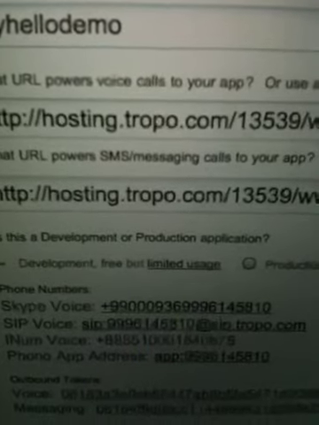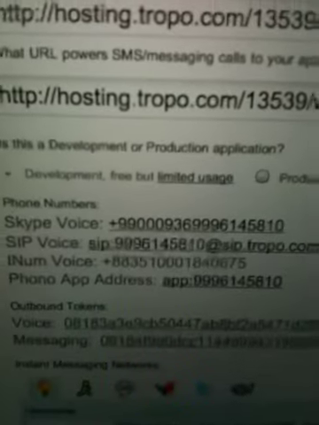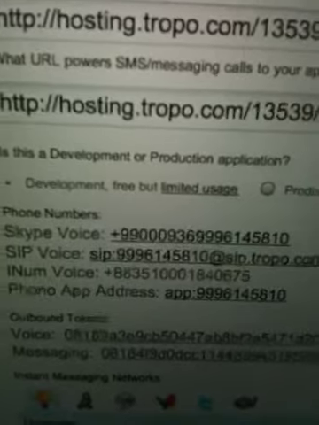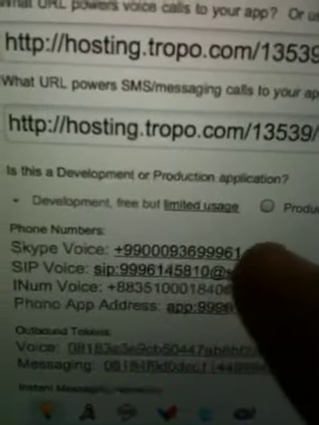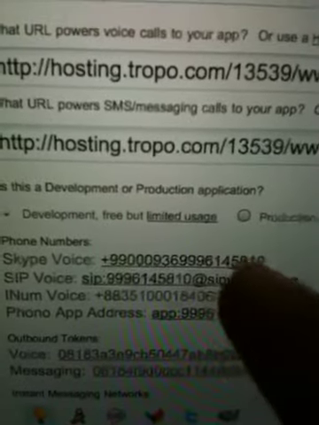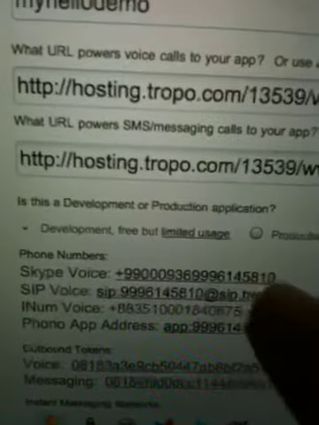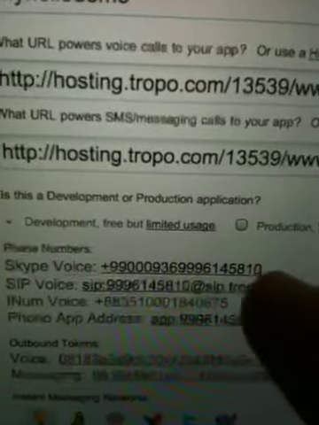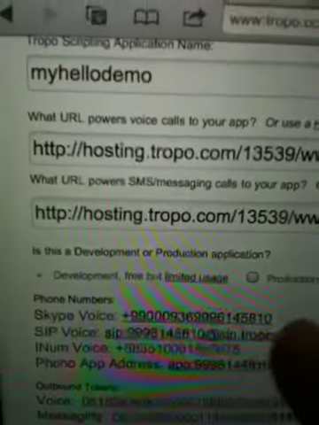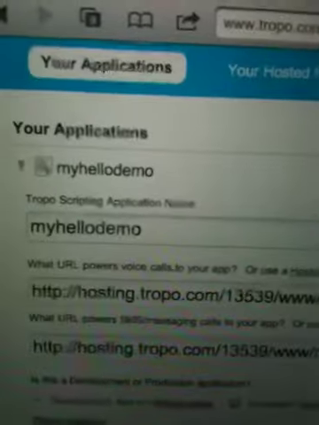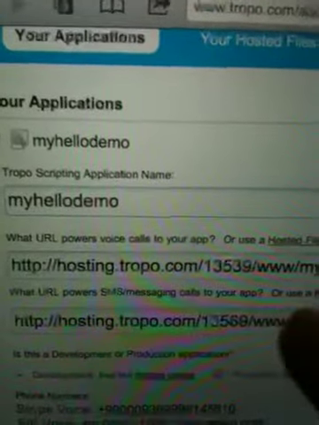So what you're going to see here are Skype, SIP, INUM, and Phono addresses that allow you to call your application, and that's what's being provisioned now. It's mapping all of these phone numbers into Voxeo's DNS servers and pointing them at this application.